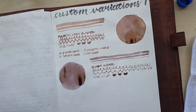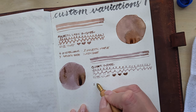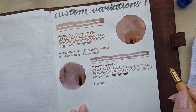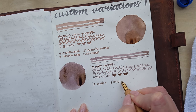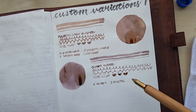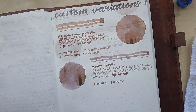Okay, so again, this is my Queen Oyster blend, and this one is just five parts Queen Allium blended with three parts Oyster Hour. So super simple, but it makes a really, really beautiful beige that leans into the greens, into the grays and the more lavender tones with that gold sparkle. And I think it's just beautiful.